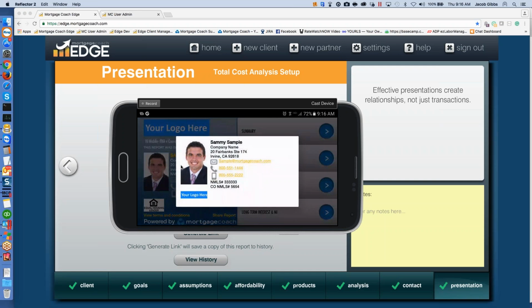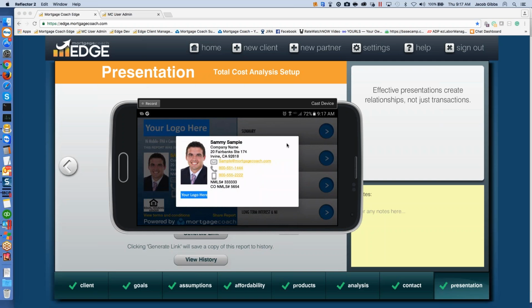And what it does is it brings up your mobile business card, and there'll be a little share report link right up at the top here. Both of them have the same functionality in terms of what they let you do. It allows you to share via text message. You can share via email. Android has a few more options that allow you to do some social media posting. You can post to Google Hangouts and stuff like that. But the point is, you can actually immediately deliver this to the person you're talking to.